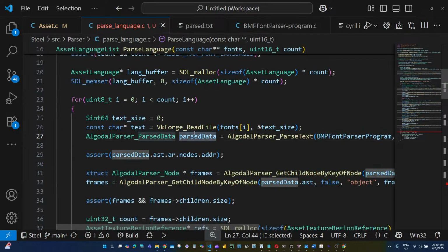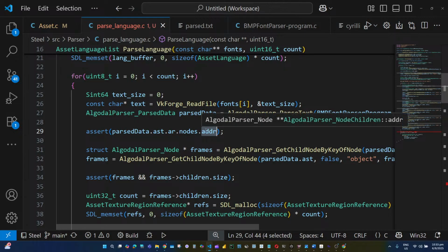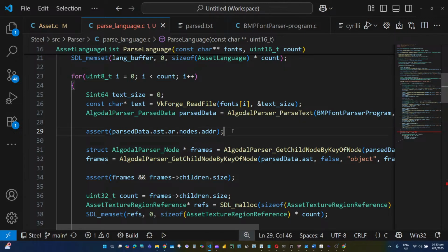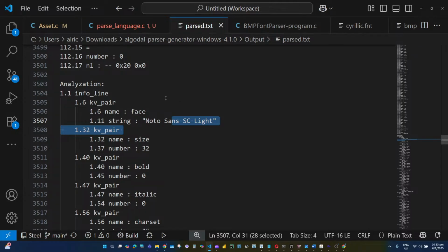So we'll parse here. This check, this assert that we actually parsed, I'll leave that for now. So what information do we want? Let's see.